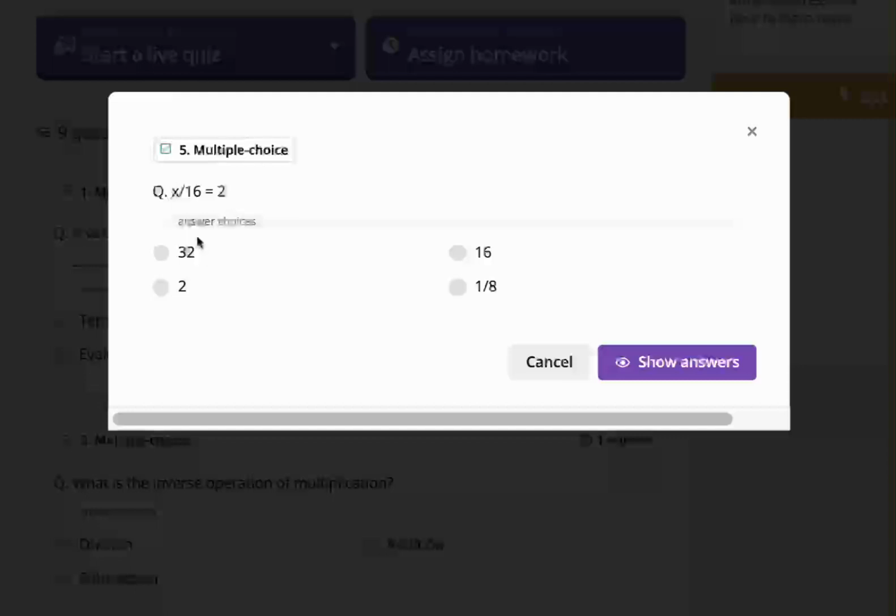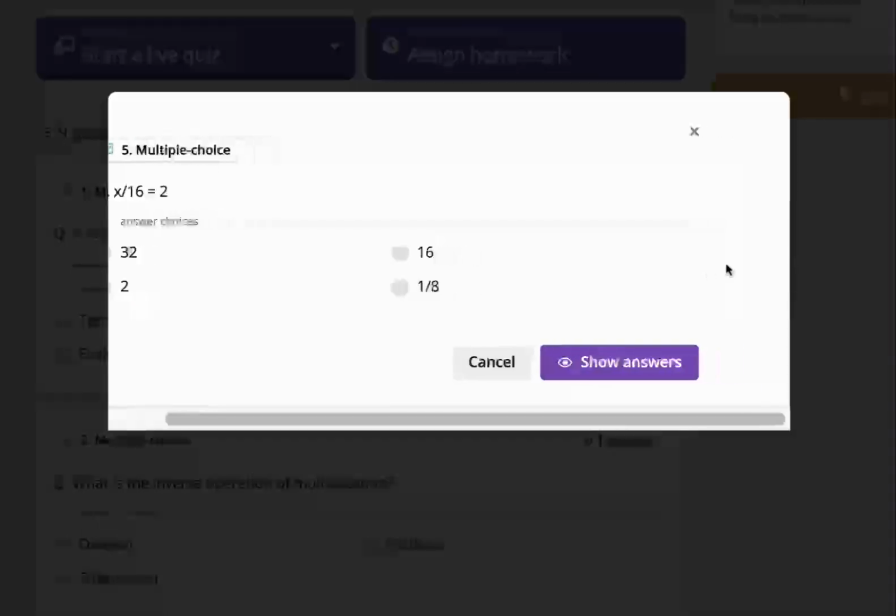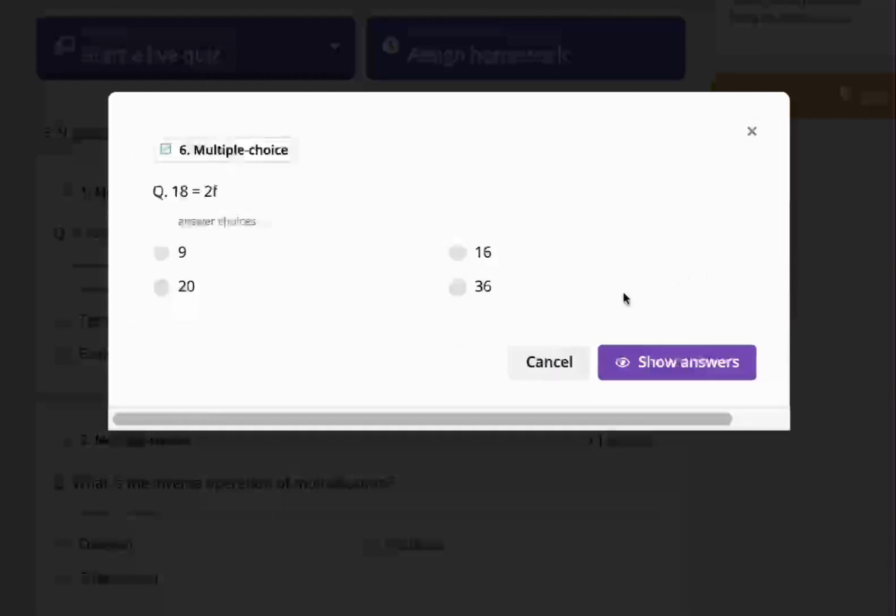Okay, x divided by 16 equals 2. What should we do? We don't divide by 16, we multiply it. Yes, we will multiply it, and it will remove the 16 in the denominator here. So it will be x equals 2 times 16. We now multiply 2 times 16. It equals 32. Excellent. Thank you, my hero. My heroes, as you know, if you have any problems with any question, you should ask.